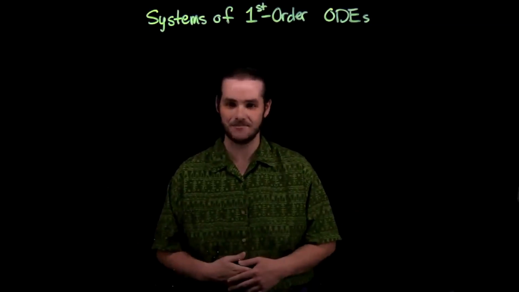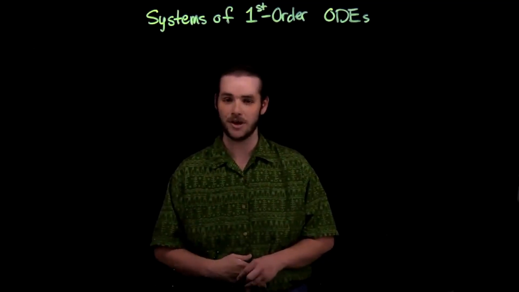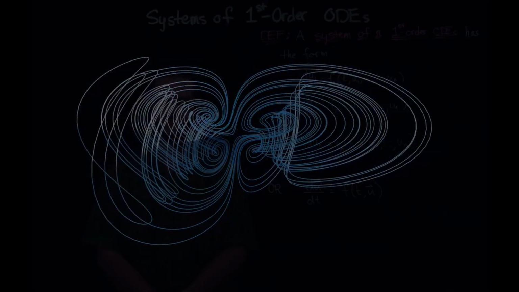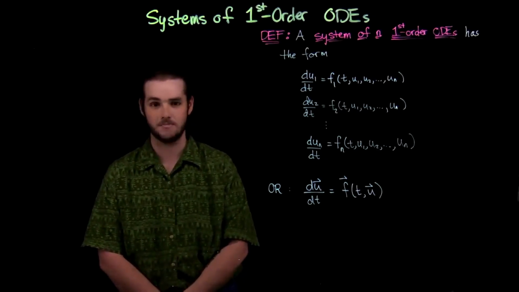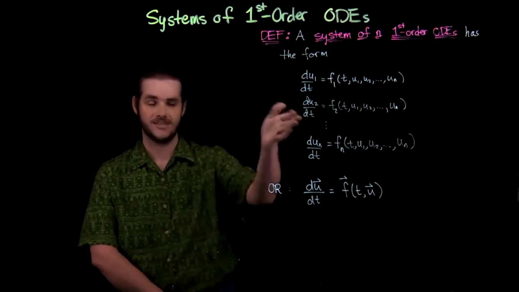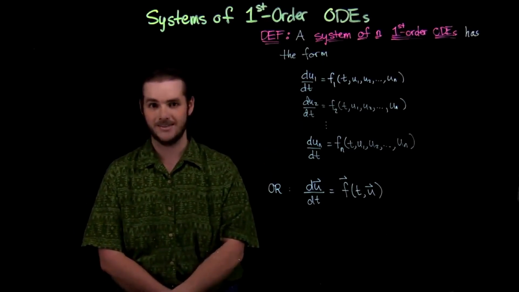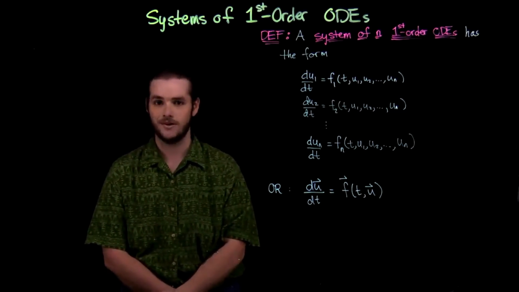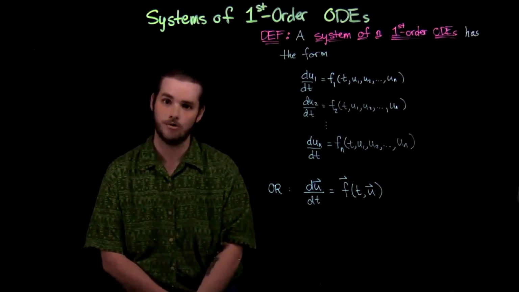Welcome to class. In this video, we get to talk about one of my favorite topics in differential equations, systems of them, starting with first order ODEs. A system of differential equations at the end of the day is what you would likely expect it to be. It is a list of several. Here I've listed n different equations that all have to be solved simultaneously for n dependent variables. Each of those dependent variables, however, still only depends on a single independent variable, hence why this is a system of ODEs.